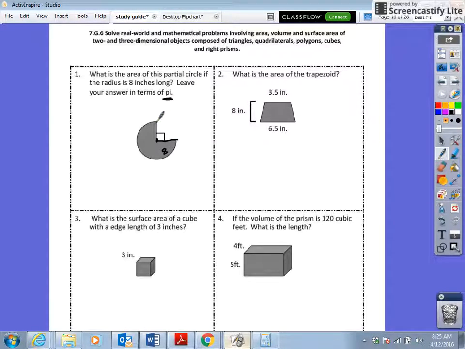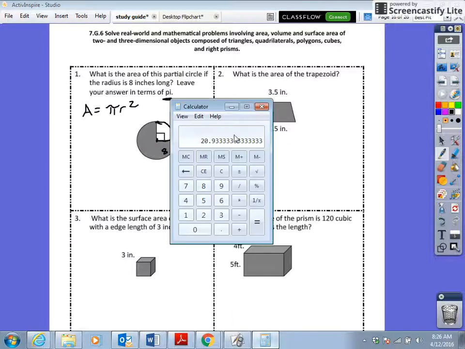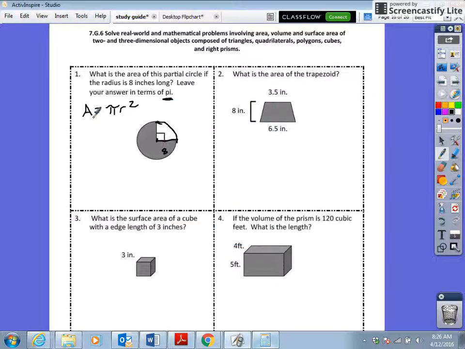What I'm going to do is, there is no formula for 3/4 of a pi. There's just not. So you're going to have to find the area of the whole thing. So area, again, it'll be on your formula sheet, equals pi r squared. They said we don't multiply by 3.14, so you're just going to leave the pi there. So our radius is 8, so 8 squared. Remember, there's no squared button on here, so it's just 8 times 8, which is 64. So our area is 64 pi.